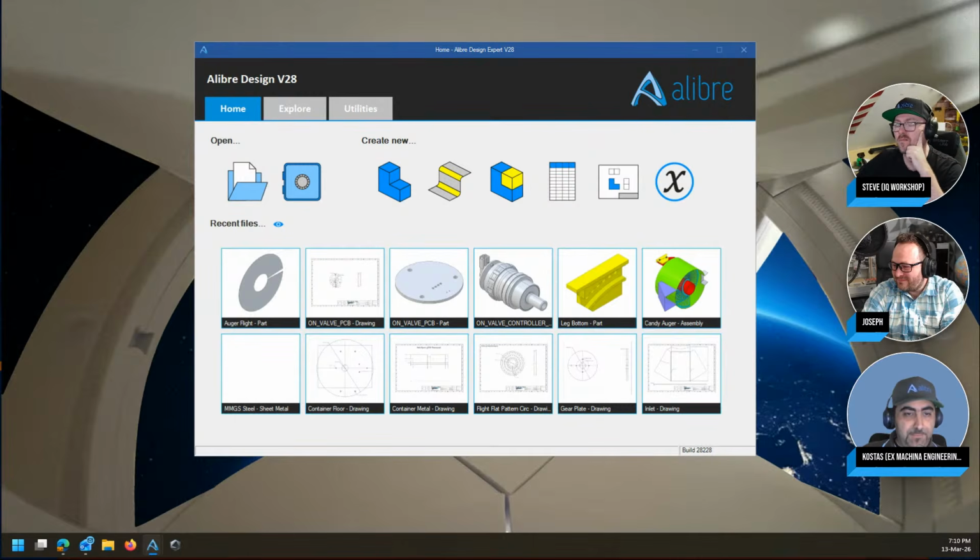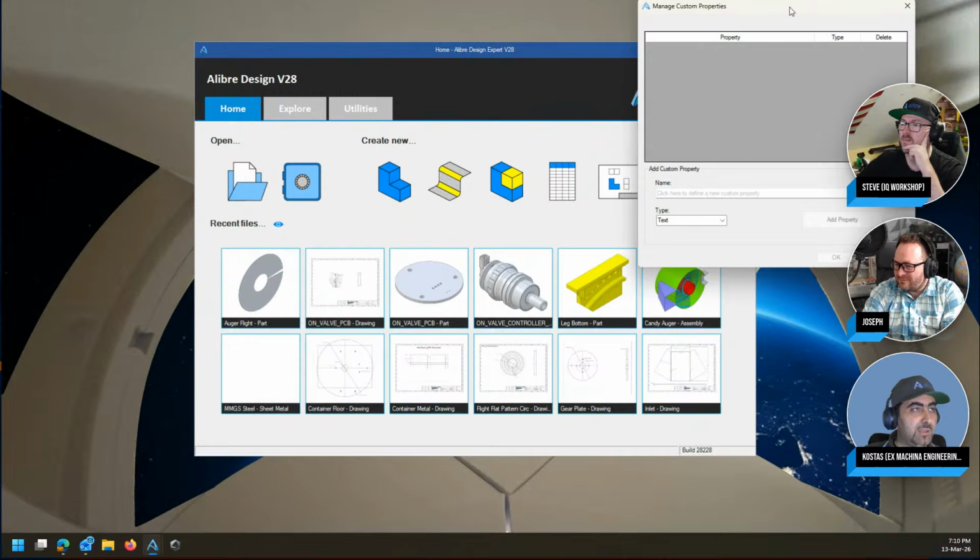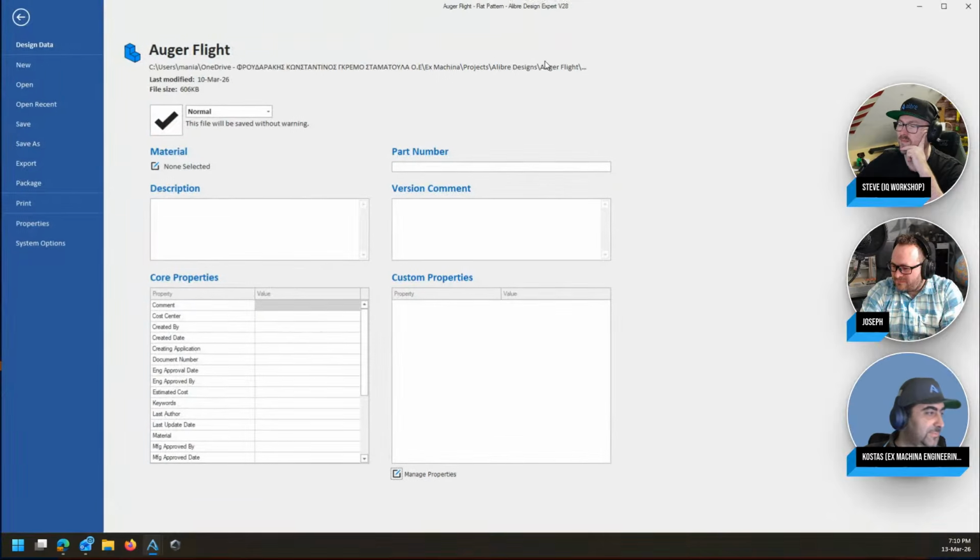So now you can see you have all of these properties: core properties, part number, description, version comment. All of these can definitely be imported into the title block of a drawing. Oh, sorry, you weren't seeing this. Sorry, working with two screens.